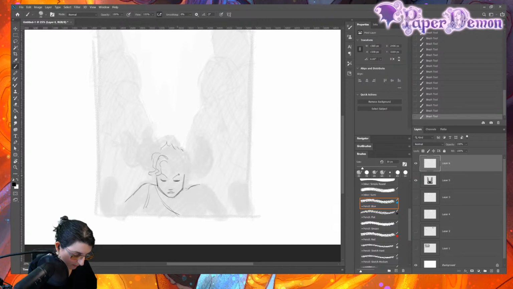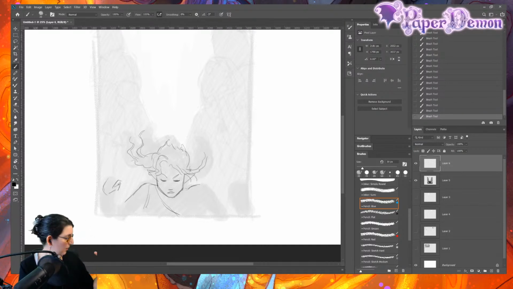Quickly gonna draw in his hair because I really like my character's hair and how it just kind of flies everywhere when he's using magic. I think it looks super cool, so I kind of have to do that.